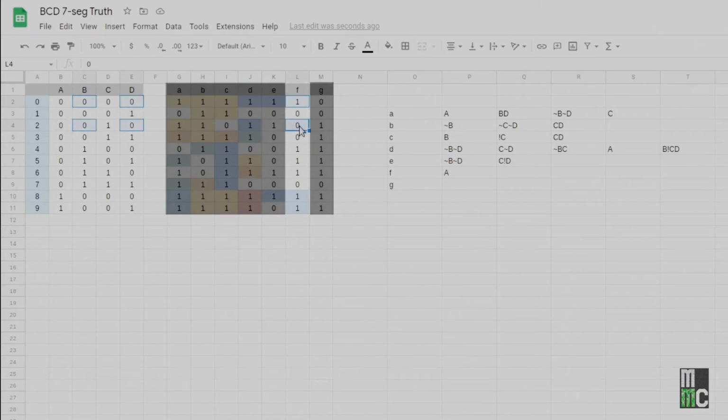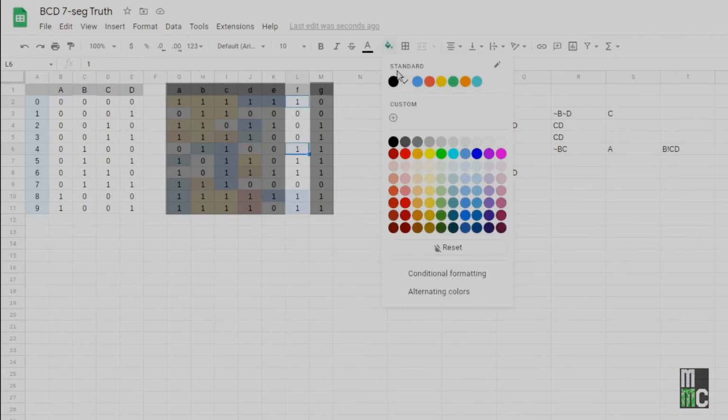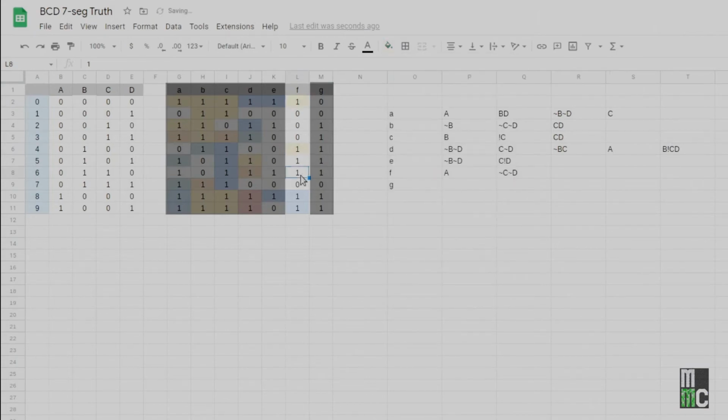That doesn't work because we have a 0 in this position right here. So not B, not D isn't going to do it. What about not C, not D? We don't have very many of those. They're all right here, and you can see they are on, so we can get two that way. So that's going to be not C, not D. And that takes care of this one, not C, not D. That one, not C, not D. And this one, which already is taken care of by our previous gate. So I'm going to do that.